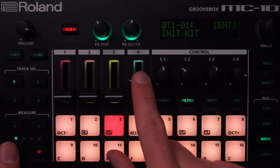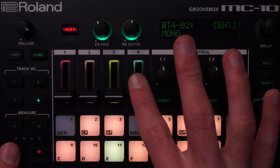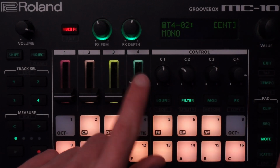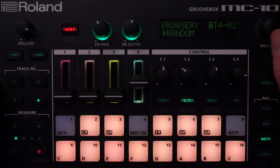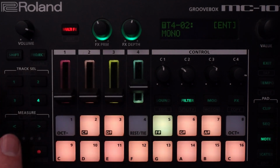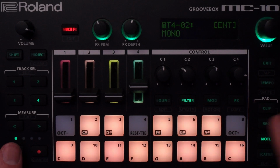And finally, I do want to mention this little track. I'm going to keep it quiet because it's kind of harsh. This one's fun because it's a random patch. So to do that, you go to Browser, go all the way to or near the end, hit Random, and then you can choose the type. I don't want to mess it up, but presumably this is a randomly generated patch, and I think they just have some parameters in place to keep it sounding fairly reasonable.